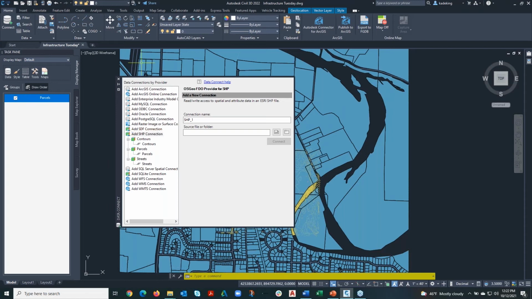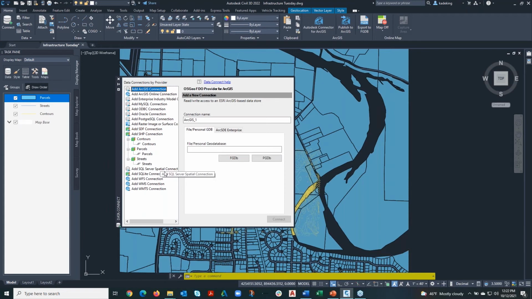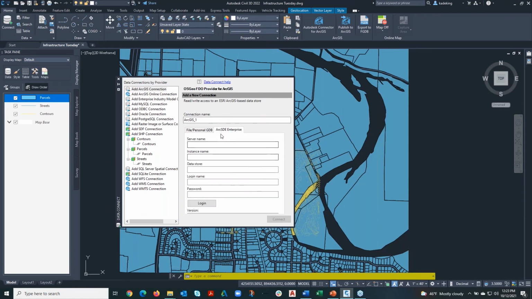So for example, it is pretty common to have an ArcGIS database on site. Like if you work for a city or a county or some kind of municipal government, you may have an ArcGIS connection that you can tap into at your office. And you can use that, like you may have an ArcSDE Enterprise, that's usually what it is.